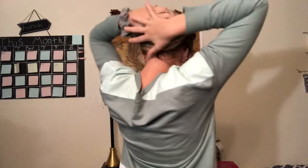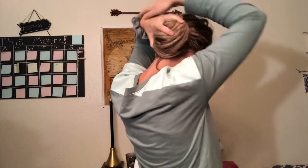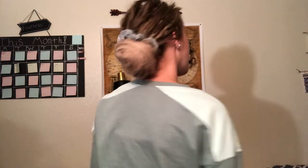gotta take it out of the braids real quick. Okay guys, so the next one, you can do this one that I do on the bottom. I just take it all in a ponytail, and you wrap it around like this, and I'll tuck it in. But when I do this one, I normally do add a hair tie, just like that. And then low, I would fix this, obviously, but it's just a low bun, so that's that one. And of course you guys can add headbands or whatever you want to any of these.